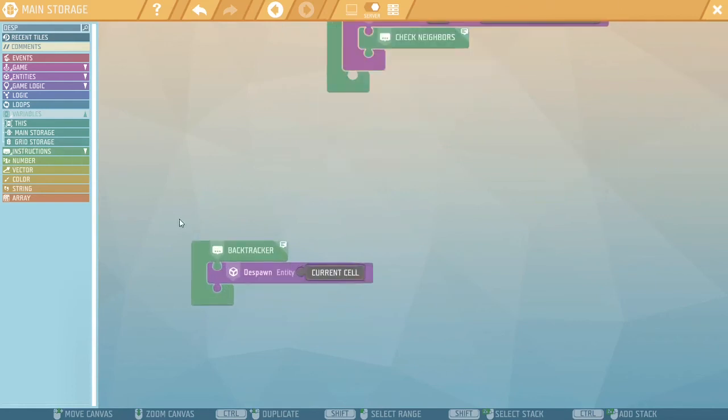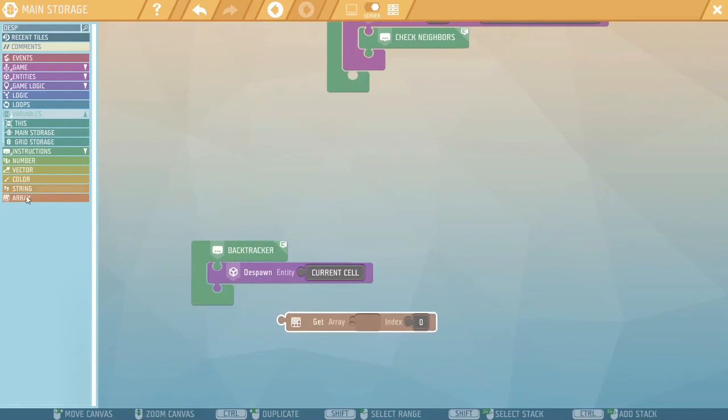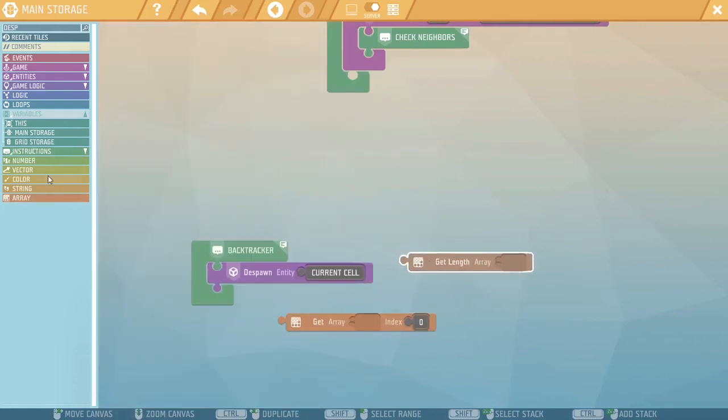We add another local variable to the instruction. We insert the getArray tile into this variable. As an array, we will use the getEntities label entity tile, and we will mark the label with the name stack.